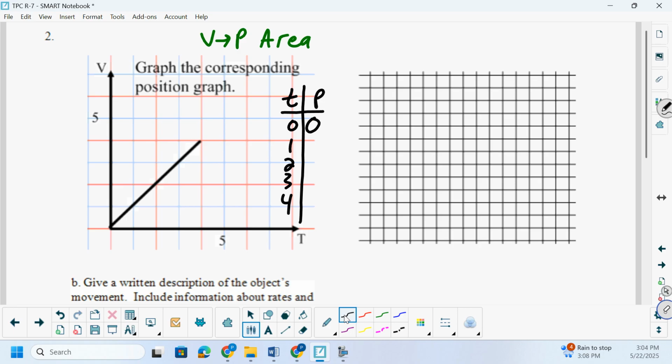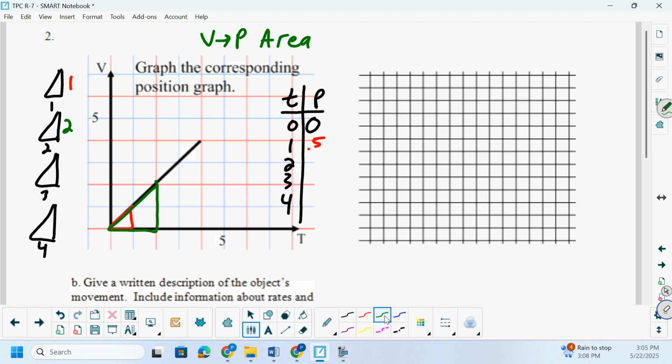At 0, there was no area. Now the difference here is we have triangles in our space underneath. We have a triangle with a base of 1, base of 2, base of 3, and base of 4. Our first triangle, this triangle right here, has a height of 1. So we would do 1 times 1 divided by 2 for our area of a triangle, and we get 0.5 back. Our second triangle is right here. It has a height of 2.